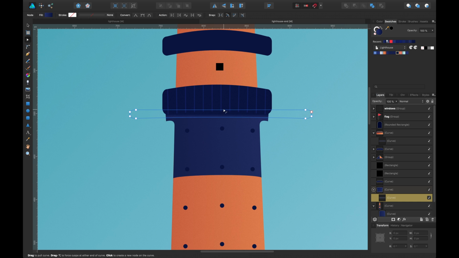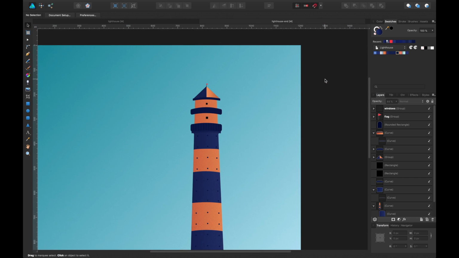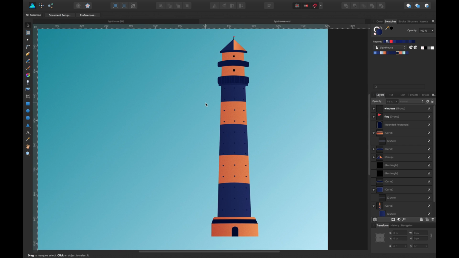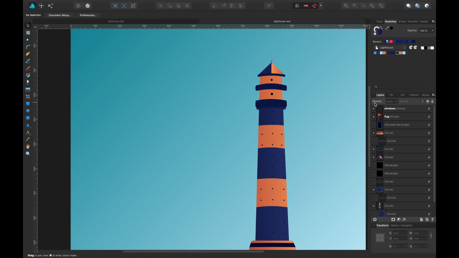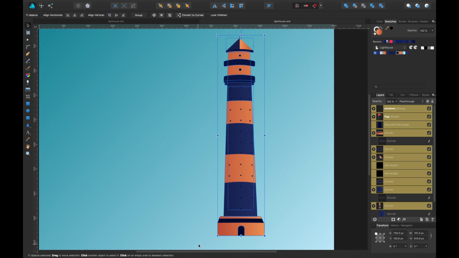And then skew it up a bit, kind of do the rounded take we've been doing on everything. We'll do that, maybe decrease the opacity. Yeah, that looks a little better. So it's still kind of a 2D look, but it's got that bevel, which is kind of what will give it a little more presence and believability. Okay, so with our lighthouse intact, I'll go ahead and group everything. I'm just going to select everything I have on the document and get it all selected and hit Command G.